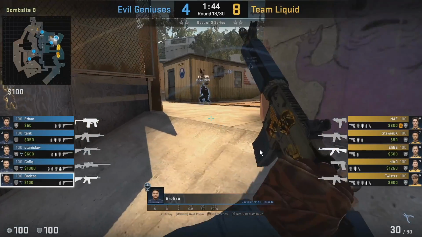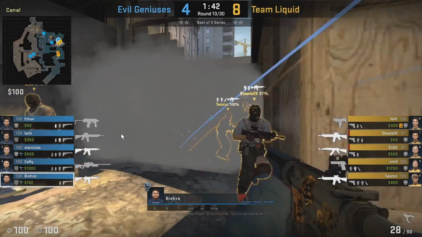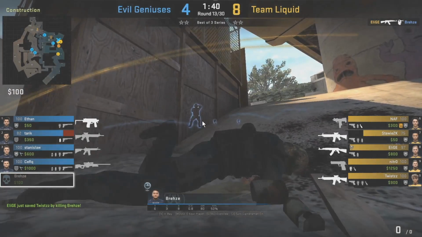So what I want to point out here once again is from Breezy's point of view, because Elige swings out wide, look at all the space he gives to his teammates. You can see that Breezy, when he peeks, Elige is already way out here, while Twist and Stewie are still here. So this is definitely going to be a trade kill at the very minimum. Breezy ends up going down.